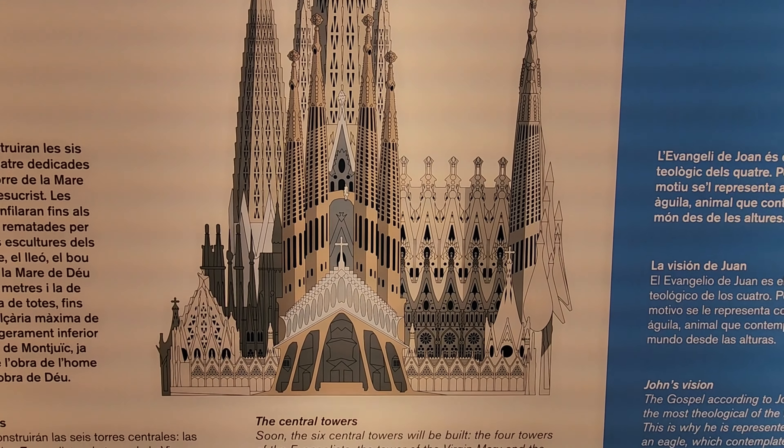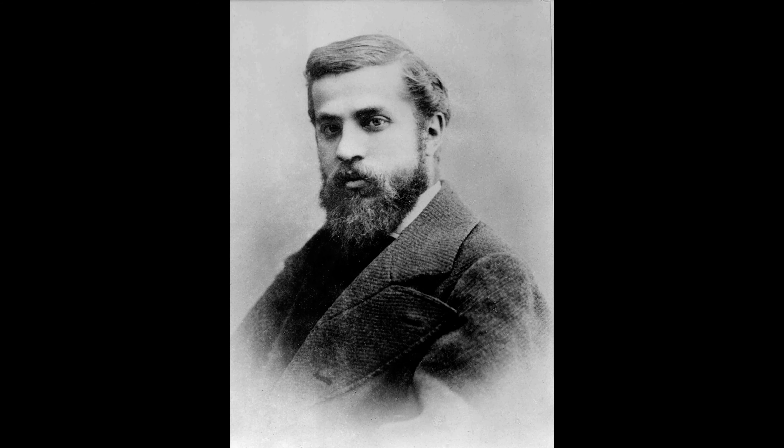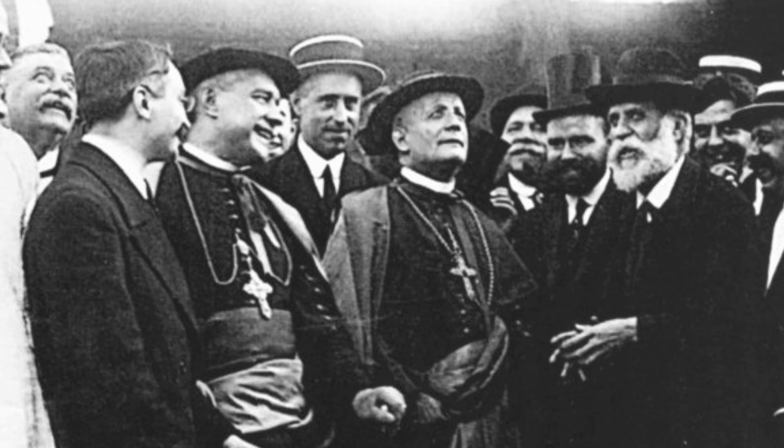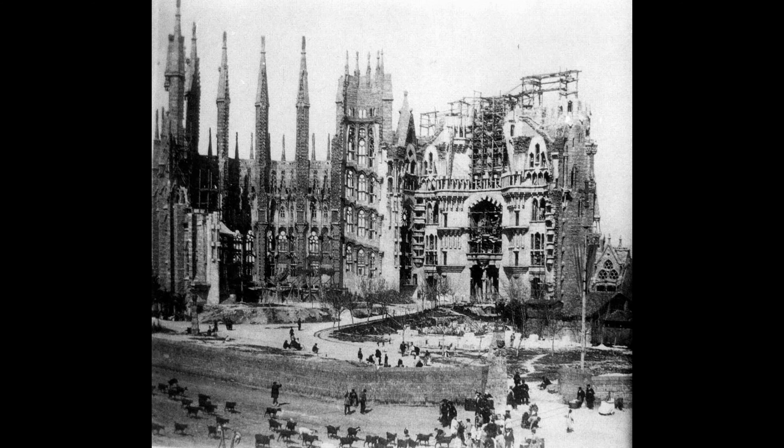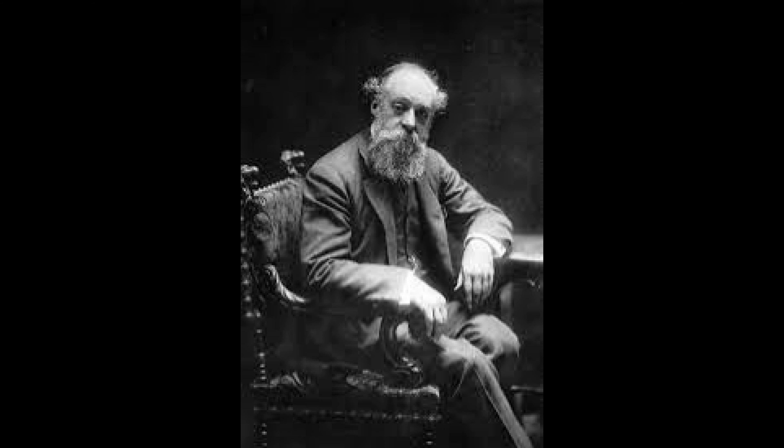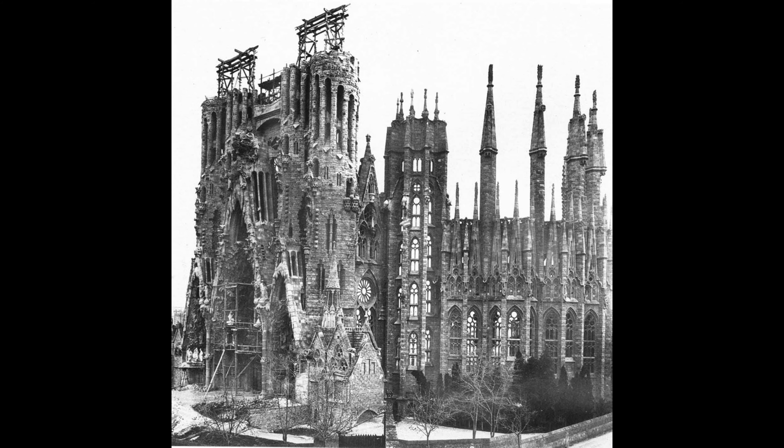Okay, it's time for the tour — let's learn some stuff. The vision and design for Sagrada Familia is credited to Antoni Gaudí, who was lead architect for a substantial part of the church's construction. He took over the project in 1883, combining Gothic style with elements of Art Nouveau.